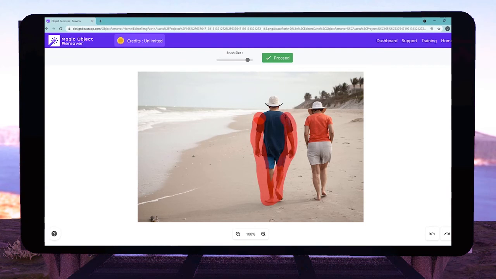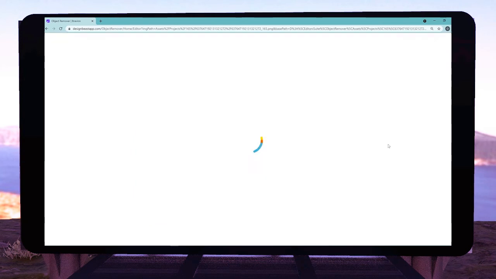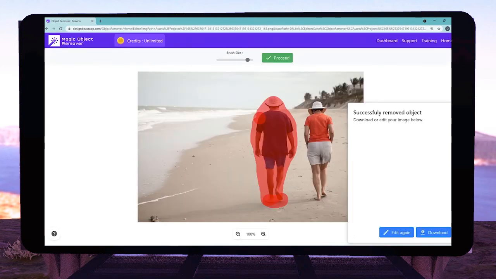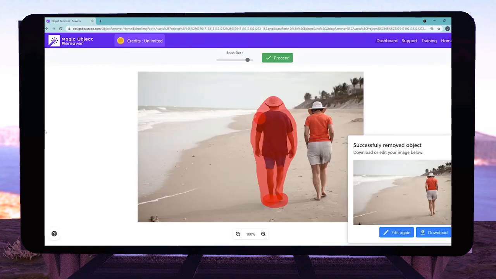Now, the beauty of this is you can just select the whole thing. Okay, you gotta adjust every element here, and then I just selected this, right? Pretty awesome. Everything is selected, I believe, except for some element here. And then you just click on the proceed button. That's it. Really, that's all it is. Super easy, straightforward, ready to rock. There you go. Remove the person completely. You see that to the right here? Completely removed it. This is magic object removal.